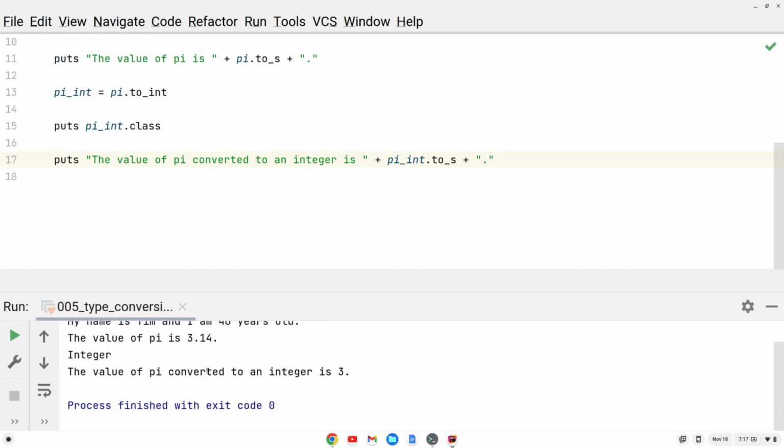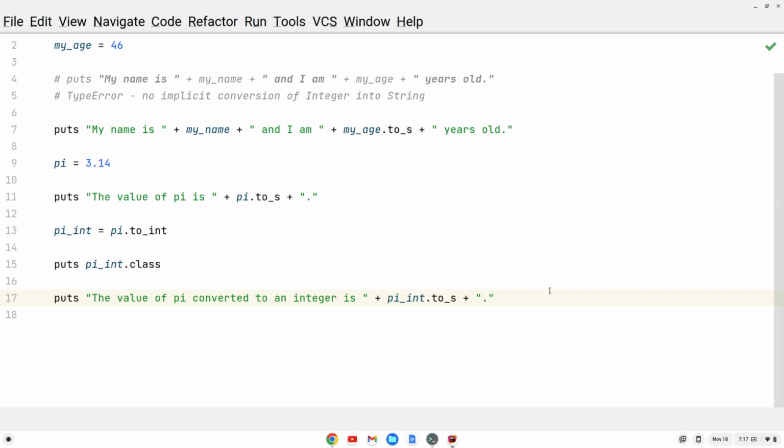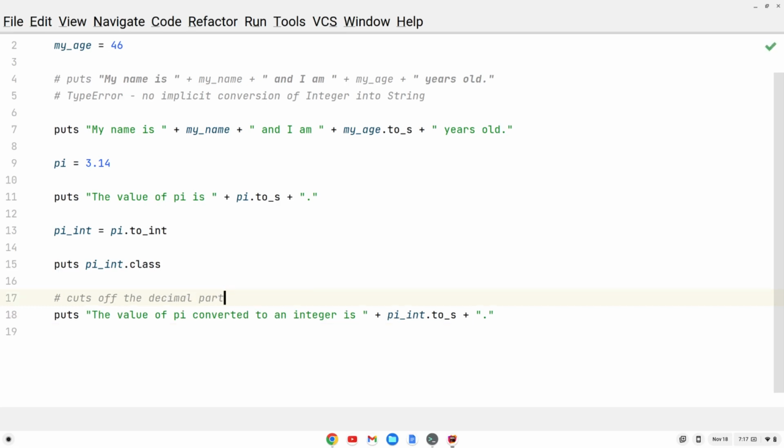We see the value of pi converted to an integer is 3. It chops off the decimal point, which makes sense. It cuts off the decimal part. All right, so that's a little bit about type conversion.